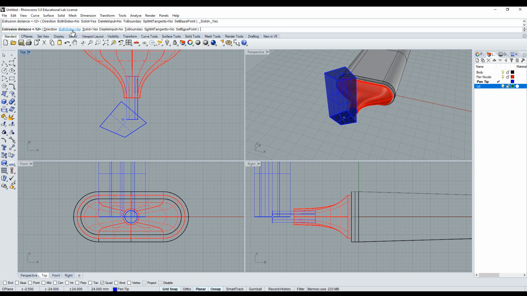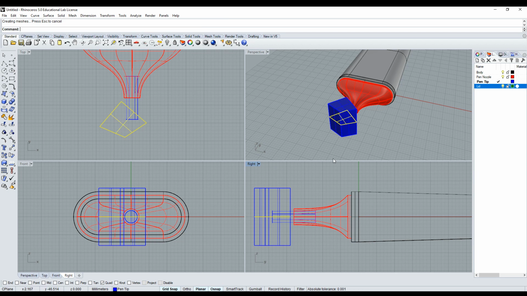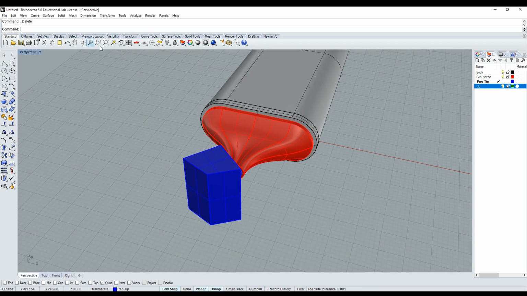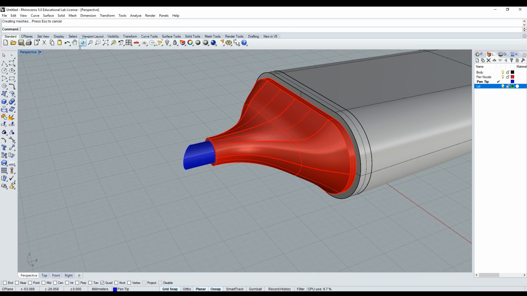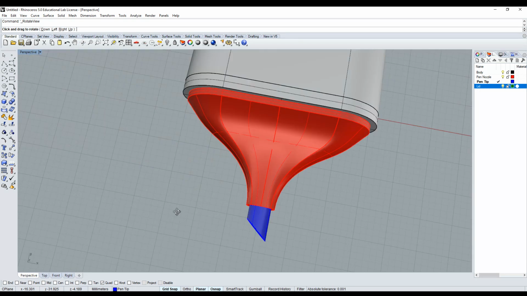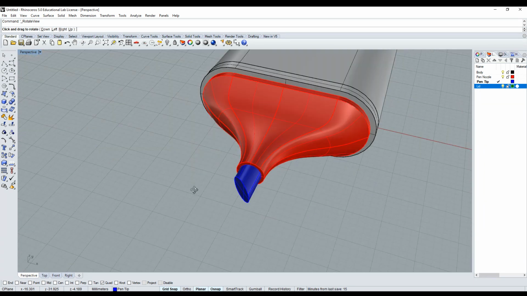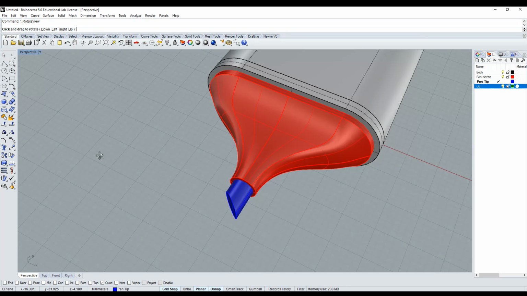If you're on a Mac, it probably says both sides on the left-hand side. And I'm just going to pull that up. I'm looking in my right viewport here. Delete the original surface, and now we can perform a Boolean difference here. So, Boolean difference. There it is. We're going to keep this object. We'll press enter to continue, and we'll subtract that object away. So, you know, there's a very basic tip.